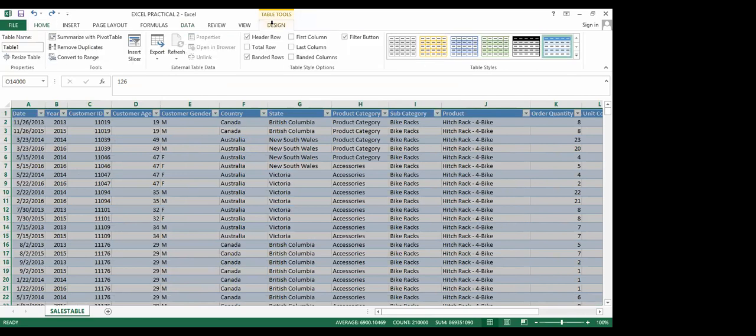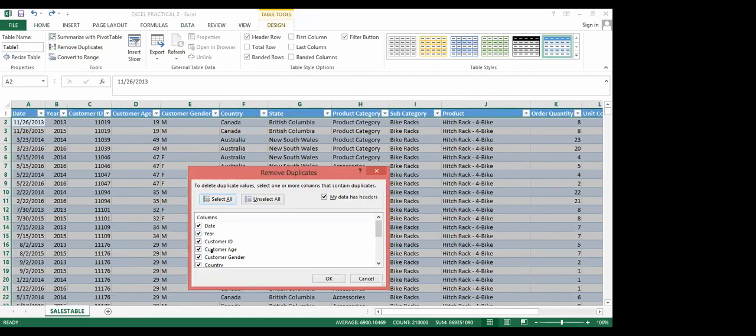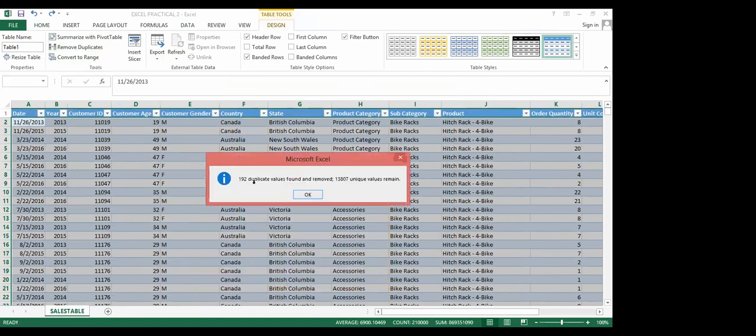Then you see summarize with pivot table, remove duplicates, convert to range. What we want to do now is remove duplicates. You see 192 duplicate values found and removed. So we are left with 13,807 unique values. Good to go, right?